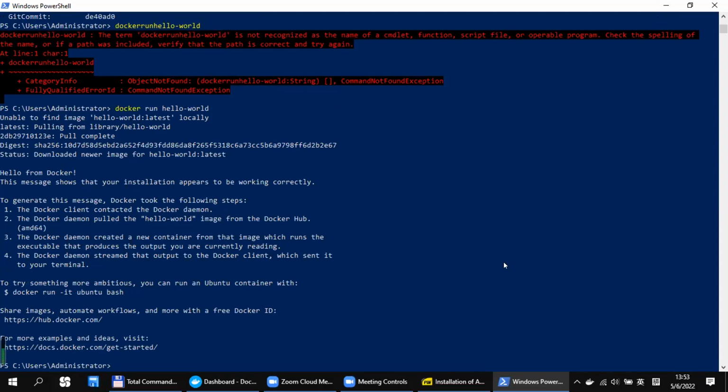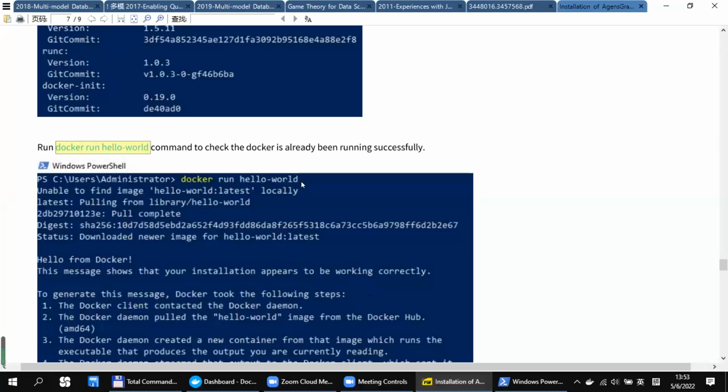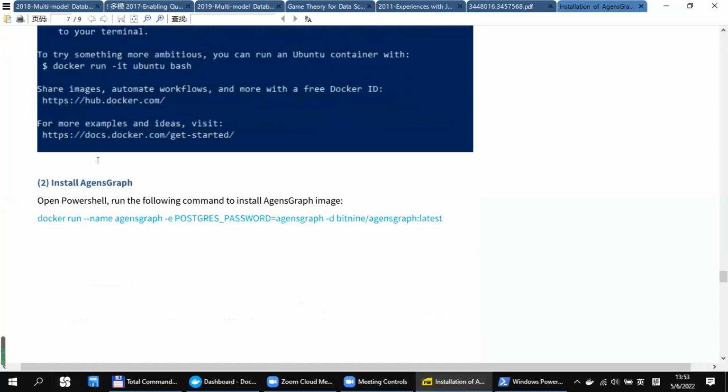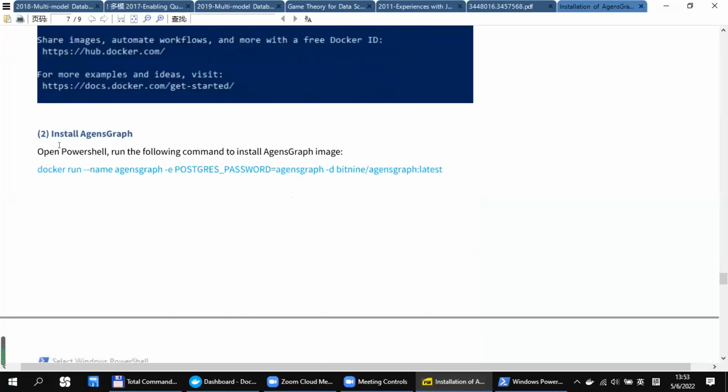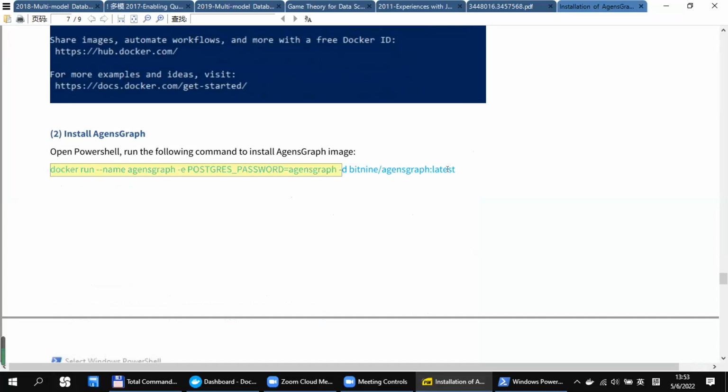So next, this means we can install AgensGraph. The next step is to install AgensGraph. In this PowerShell, you can run this command. This means we will run a Docker container, the name of the container is AgensGraph, and we set some parameters, and the image is from this link.